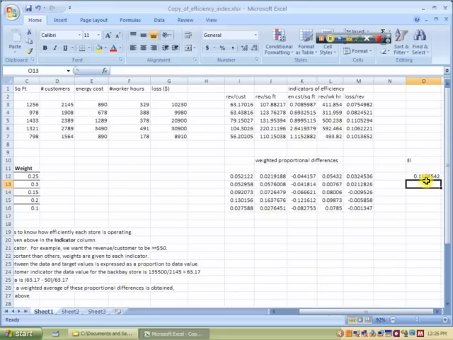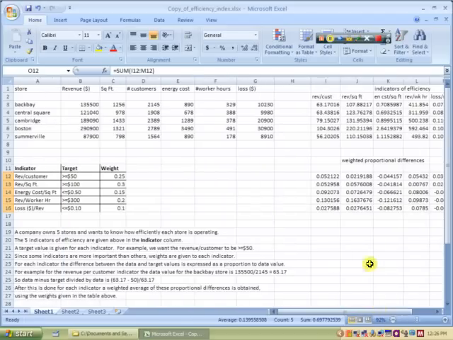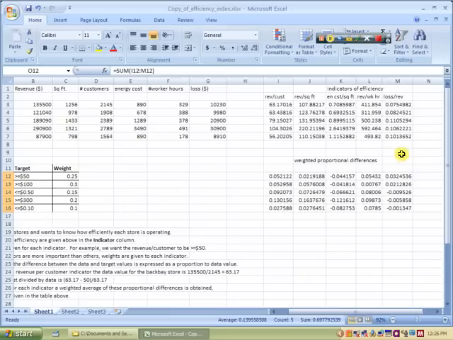What that says is that's operating at a little under 12% efficiency. And the one that's the most efficient is the fourth store, whichever one that was, Boston. And the one that's operating at least efficiency is the last one, which is Somerville. And maybe we could see why that is if we look at some of the indicators. You can see that for the one that's operating so nicely, its data values are so large, but its energy cost is also more than it should be. But anyway, there you have it.